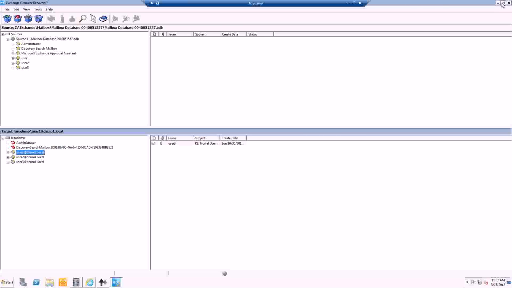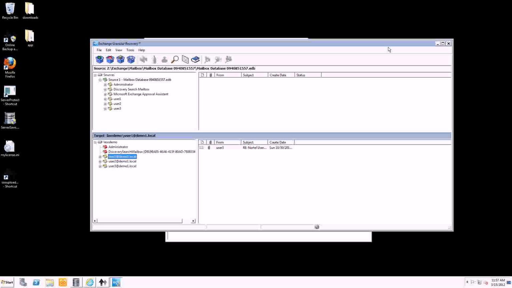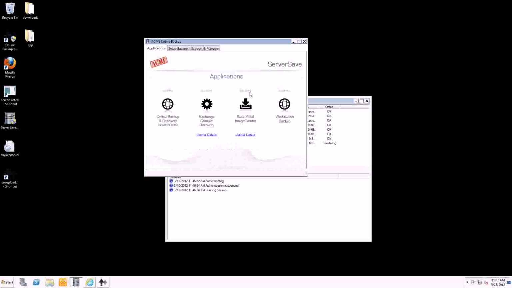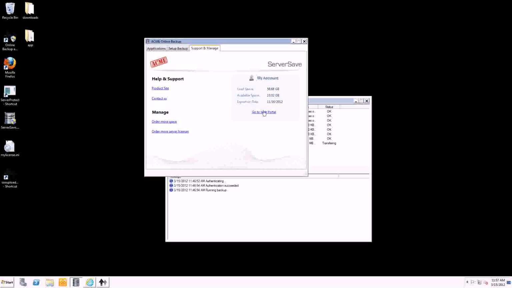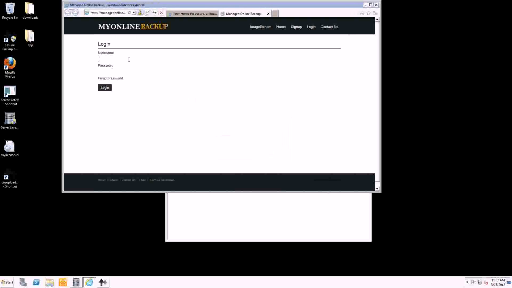So we just showed very simply how you can back up data from a file and folder perspective with the online backup and recovery, how you can do the local or LAN backup for an image-based program, as well as the recovery from that type of file, the simplicity of recovery from this system, as well as the power of the Exchange granular recovery agent that we have for you today. If we go to the web portal, again, you can see a little more information. This is where you would log in to see all your additional information if you were at a guest machine and wanted to sign in and share a file with somebody else.